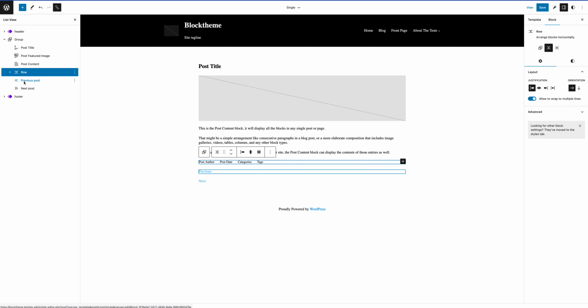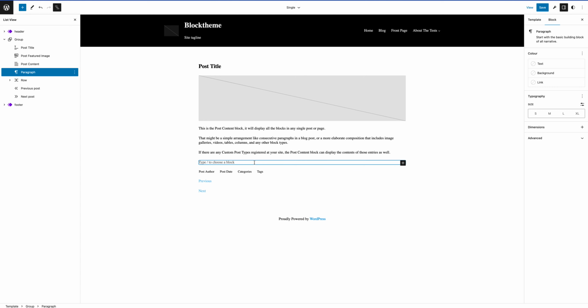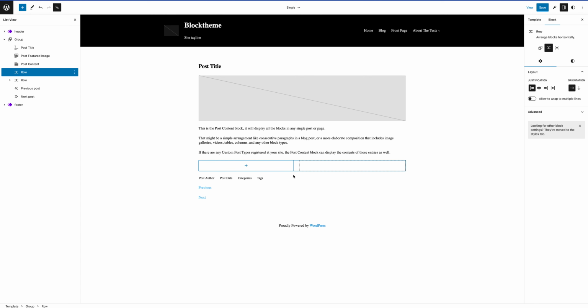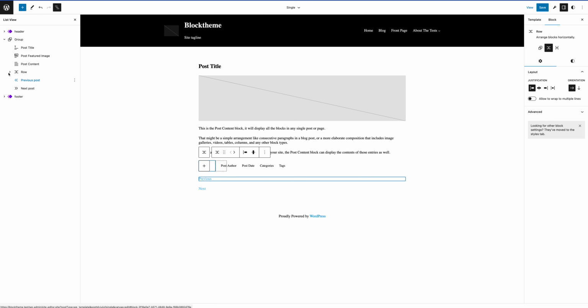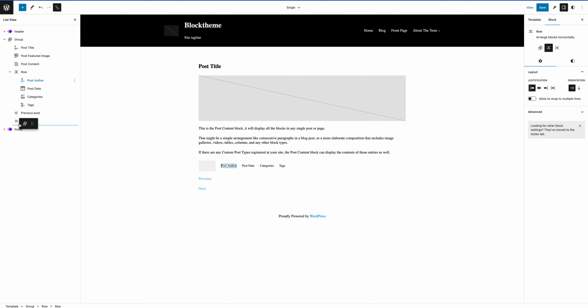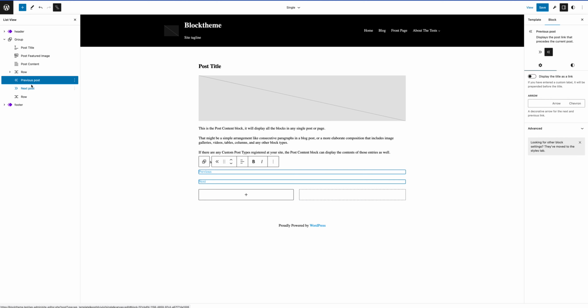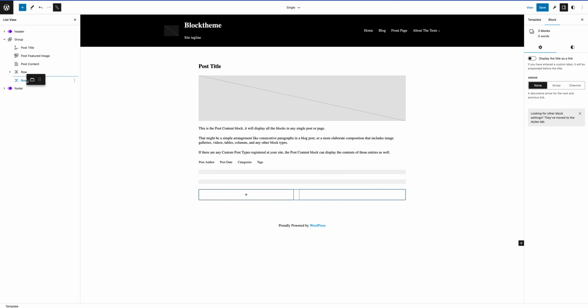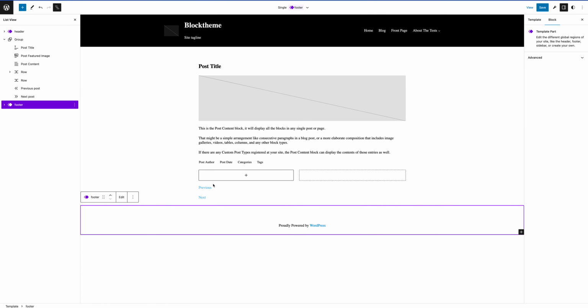So these stacked on top of each other don't look great. So what I'm going to do is insert another block, and I'm going to put a row in there. And again, it's a bit like columns, I guess. Oop, I don't want to put it in there. I want to put it outside. There you go. This is why this list view is so handy, because you can see what's going on. Sometimes if you're just editing in the editor, it gets a little bit confusing. So now I want to pop those two blocks inside this row. Maybe easier to drag and drop them.